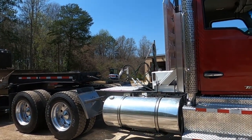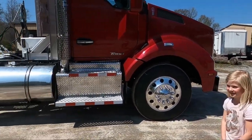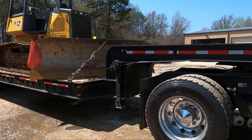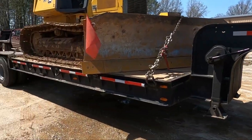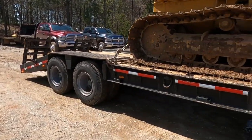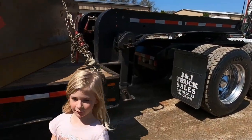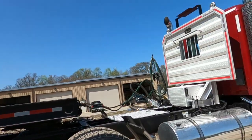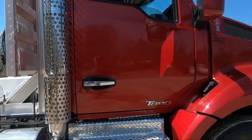We drove around town a little bit, went and got some lunch with the guys, picked up Sadie from school, and just got back to the shop with it here and hooked it up. It's got bigger tires than our Freightliner did, so it sits up higher, so hopefully we won't have issues with dragging the tail of the trailer. But we shall see. But I wonder where your other one is. It's gone. It is down the road. We traded her in. Because you had her like for 10 weeks.